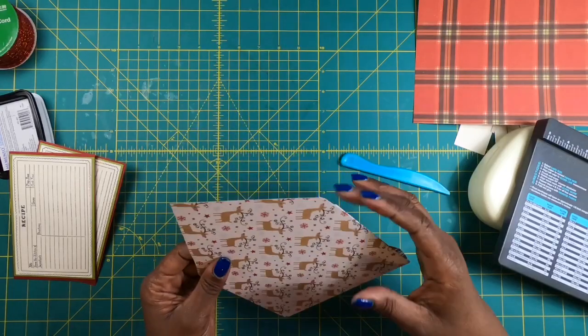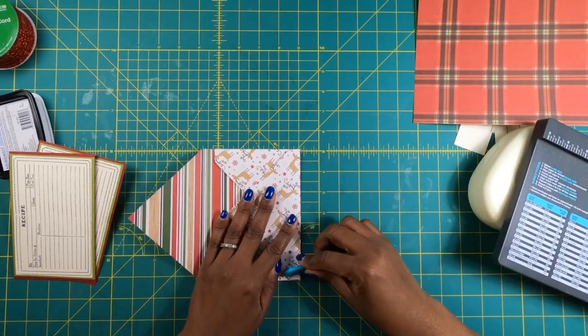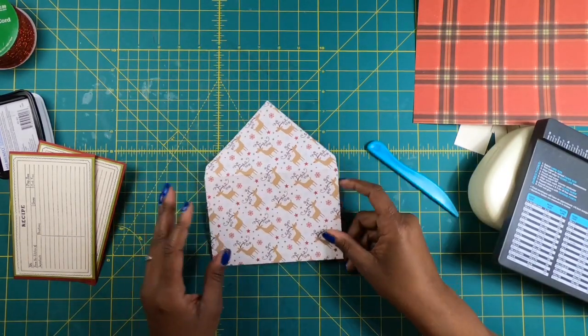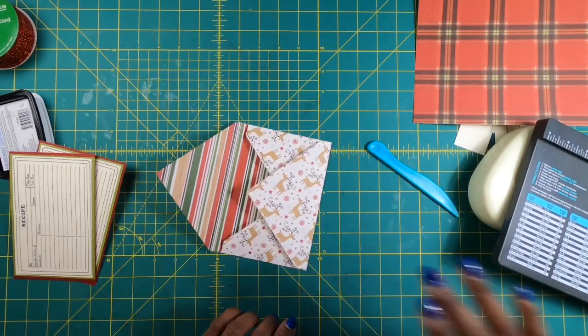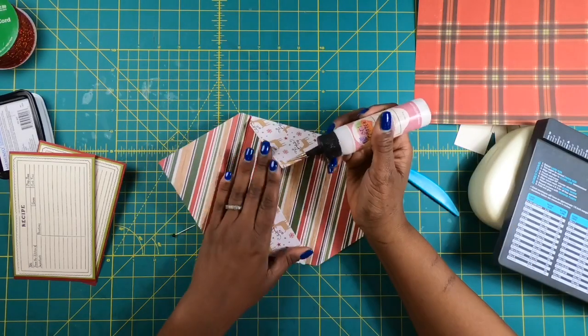I used to make all of my envelopes without any type of a tool, and it took time. It can be done, but it took time. So this is my envelope, and I am going to just glue it. So for me, this is how I do it.